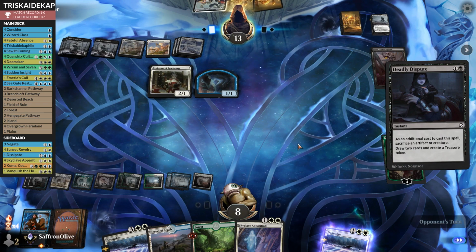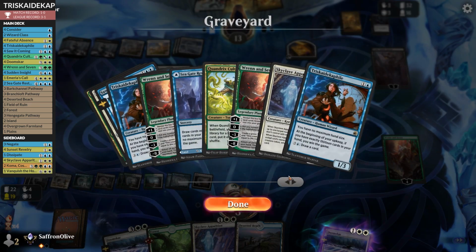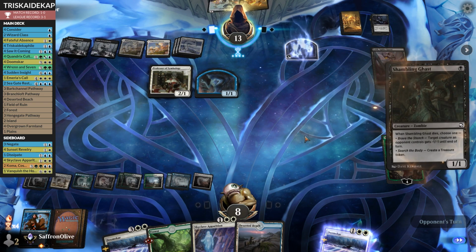Deadly Dispute to draw a couple of cards. Well, opponent's having their big turn. Can we find a card? How much card draw do we have left? We still have a lot of sudden insights. That's what we need, a sudden insight off the top. That is the best. What's Lolth gonna do?